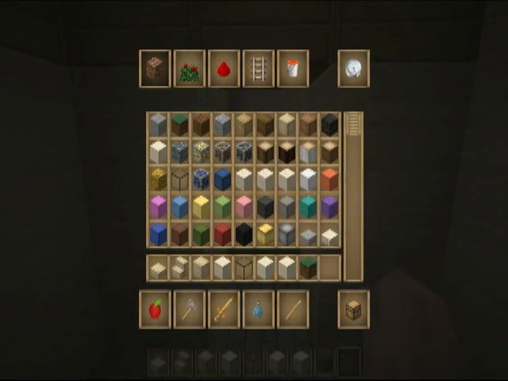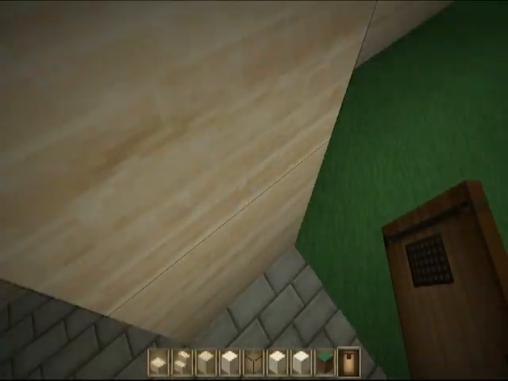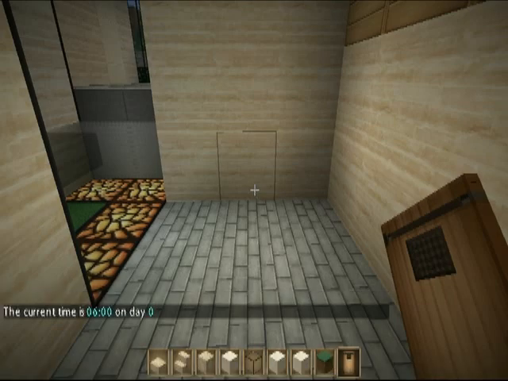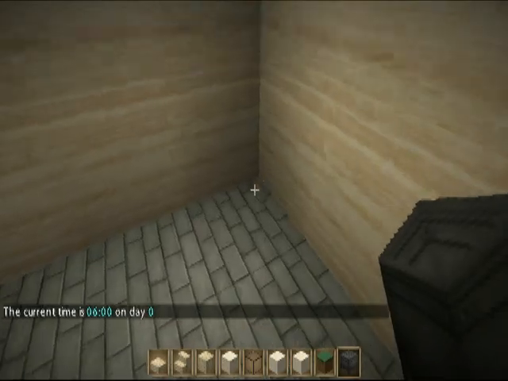Why am I getting major lag? Let's see. Maybe this will help. Okay, what am I looking for? Redstone, right? Okay, I thought that was redstone. Wooden door. Time set zero. I hate this wire on top of my keyboard. We're going to make potions down here.